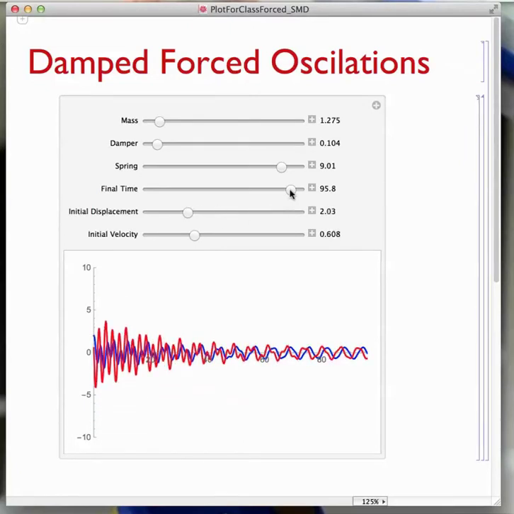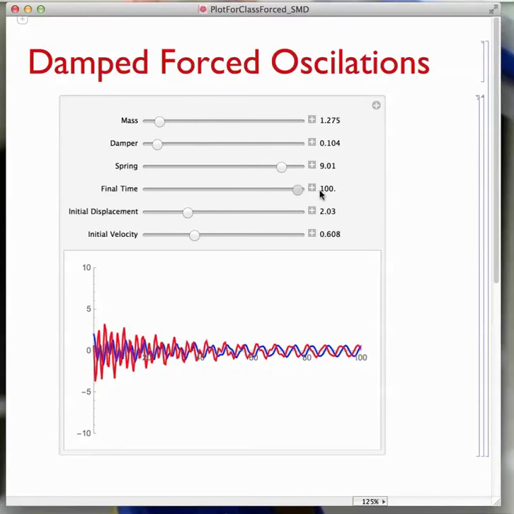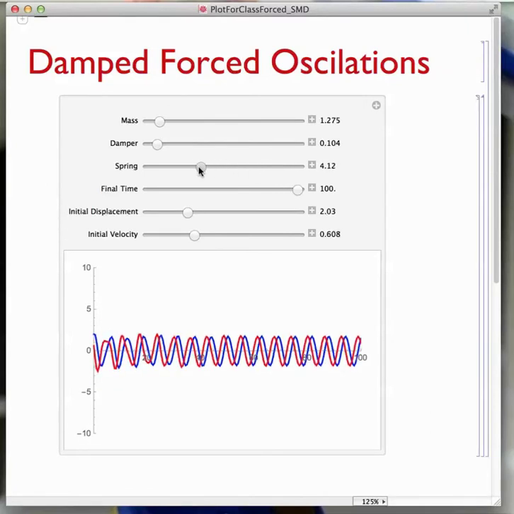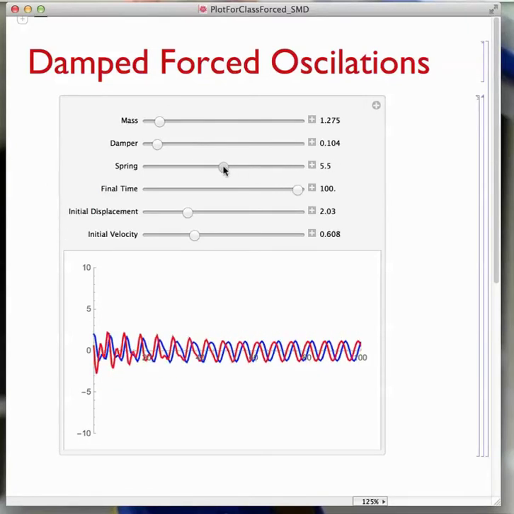But regardless of that, if I just pull this all the way out, reduce the spring stiffness back down, the dampening is a critical term. If I put more damping in this, you can see that the transient regime shrinks drastically, and that influence of these initial displacements and velocities is very small.